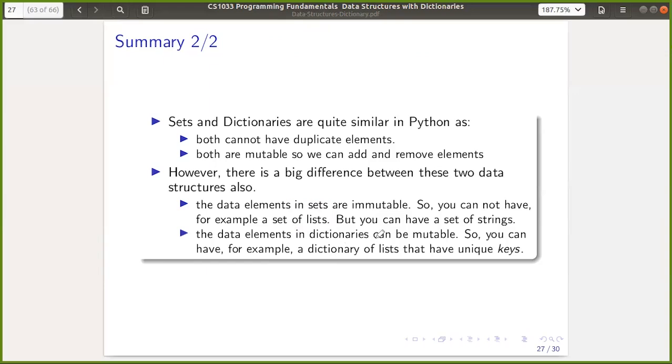In contrast, dictionaries don't care. Any data value is allowed. It supports mutable data. So when a key maps to a data value, that data value can be any mutable value. The only requirement is the key should be unique.